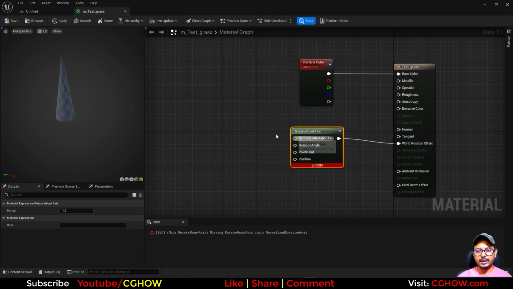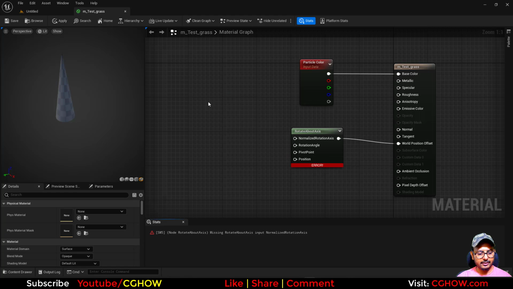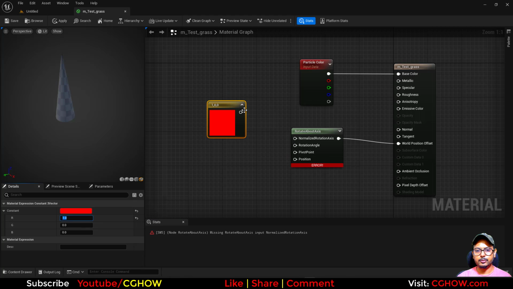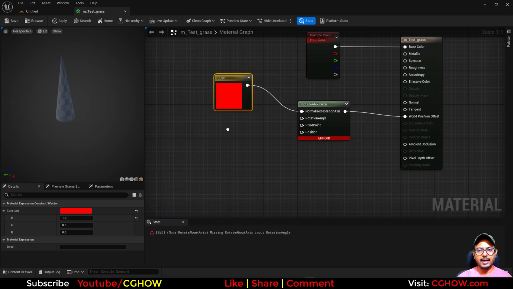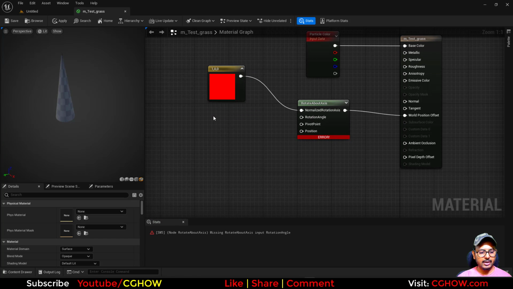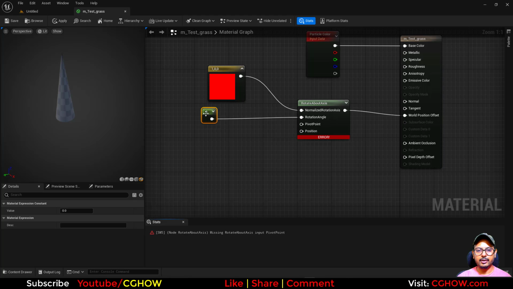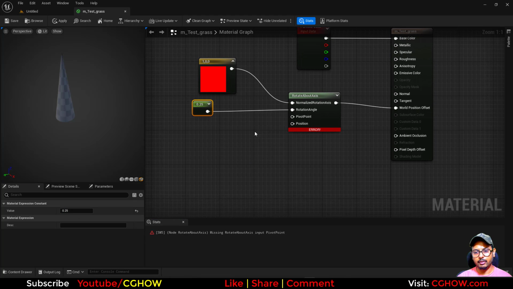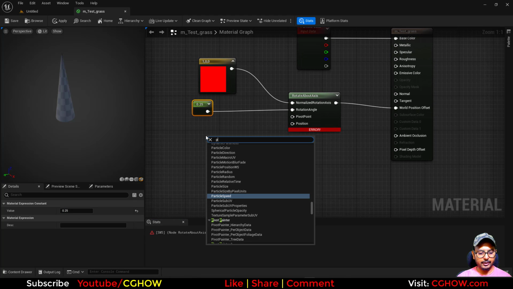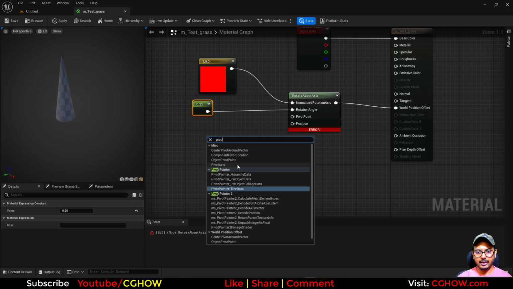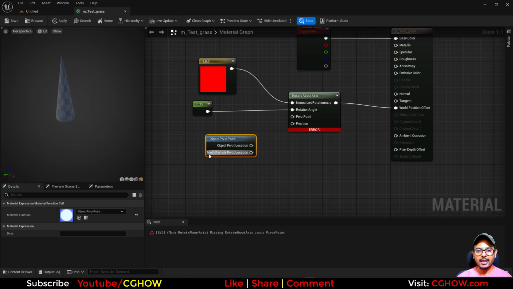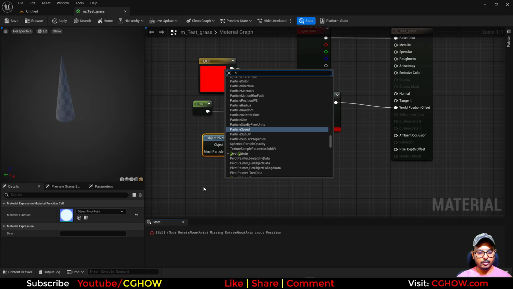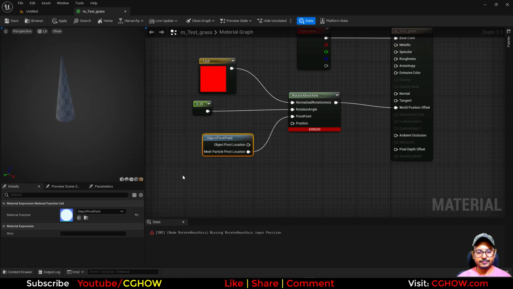In here you need an axis, so you can take a 3 vector and use any axis like X. Then you need a rotation angle, so you can put a value here, maybe 0.25 for now. Then you need a pivot point, so just search for pivot point and you will find Object Pivot Point. It also has Mesh Particle Pivot Point that you can use here. Then it needs a position, so you can take the World Position.